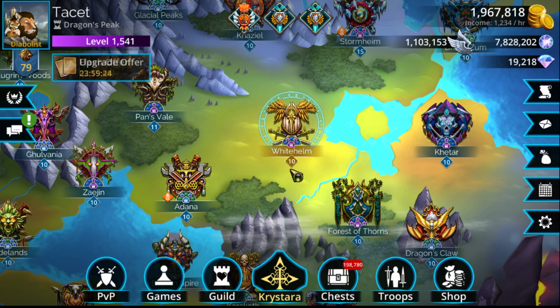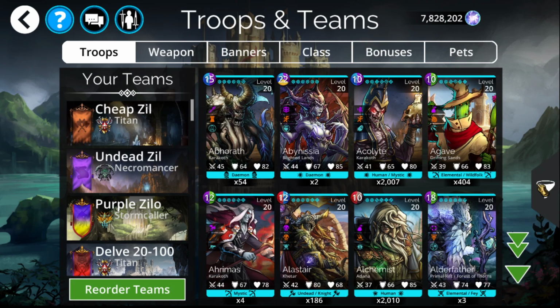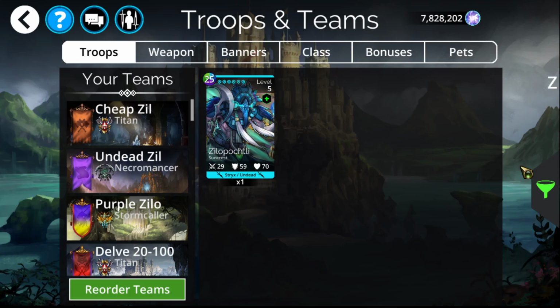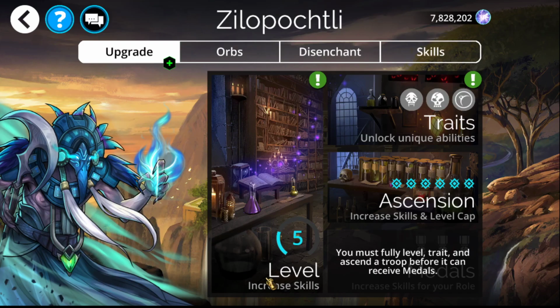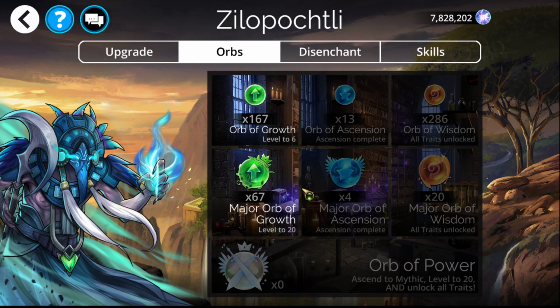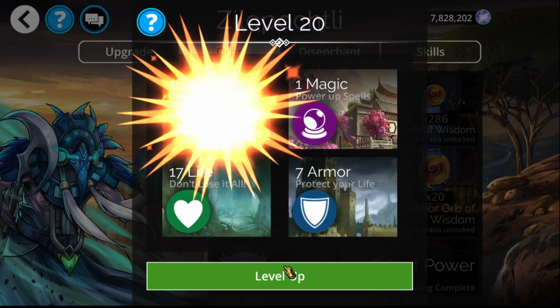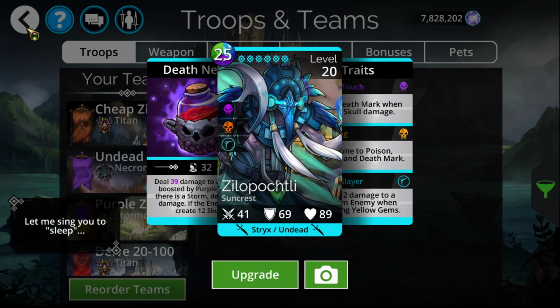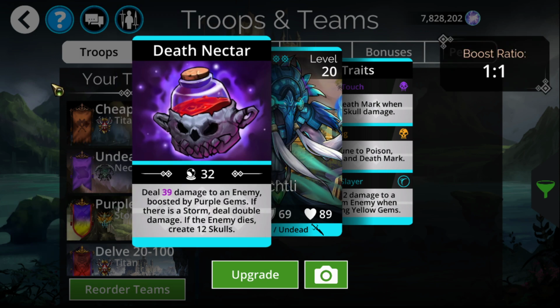But anyways, we got the troop. Let's put Zilopochtli into all of these teams and then go mess with it. Before we do, we need to upgrade this thing, and as it is a mythic, we can simply orb it twice and be good to go, as mythics of course gain the most value from the orbs. So if we're going to be using orbs, might as well use them on a mythic, since it ends up getting the best value out of anything. So there we go. And yeah, let's see what this can do.